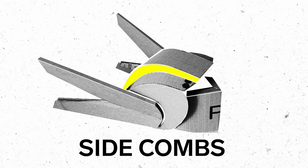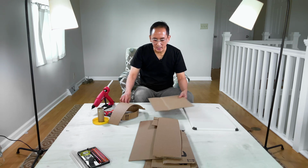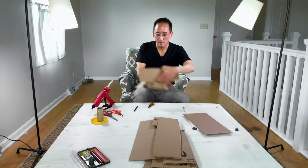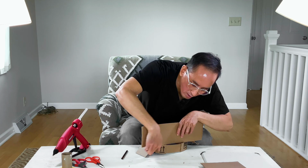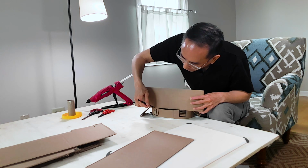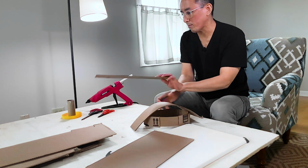Now the next step is to make the sides of this piece that we're calling the comb. We cut off a piece of cardboard, a flat piece that's about 11 by 4. Right? And I wanted to extend down a little bit further so that I can cover up this area as well. What I'm going to do is cut out a little notch here so that it slips down. Right? And I'll just make it about 1 inch and cut it across there.